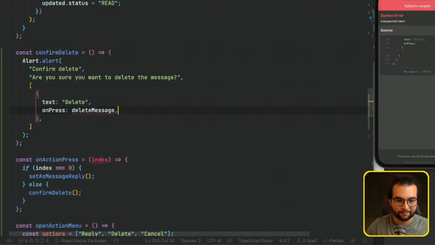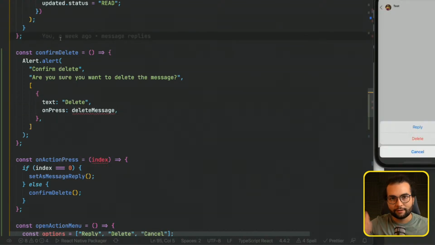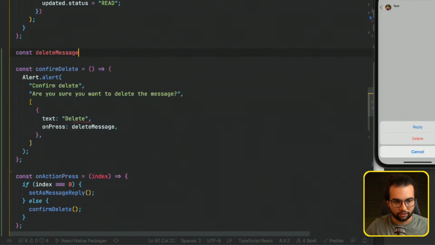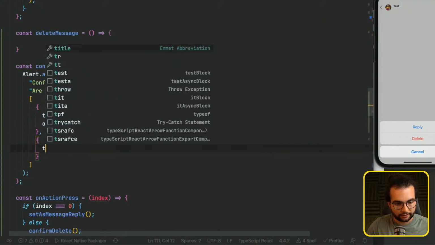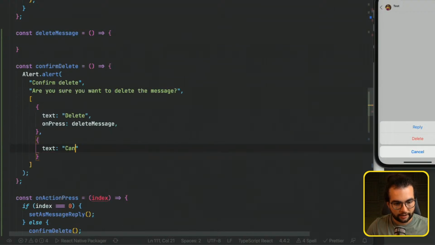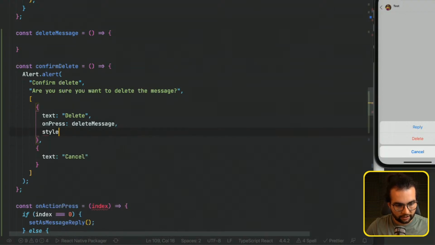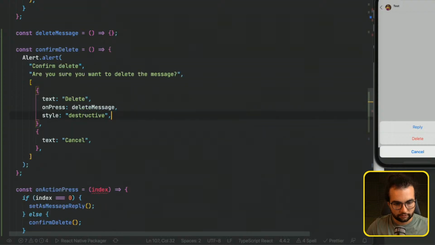A lot of functions, but we implement these all pop-ups, so that's why we need all of them. We can call the delete message right away, but I think it's better UX if you confirm this kind of stuff. And the other button is gonna be text cancel. The style here can be destructive.